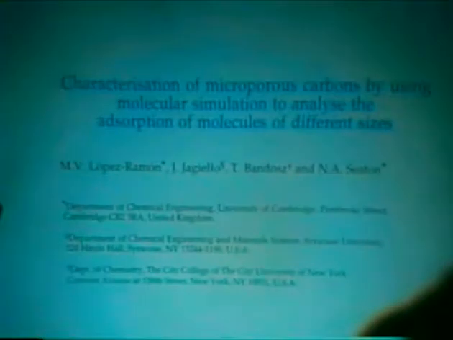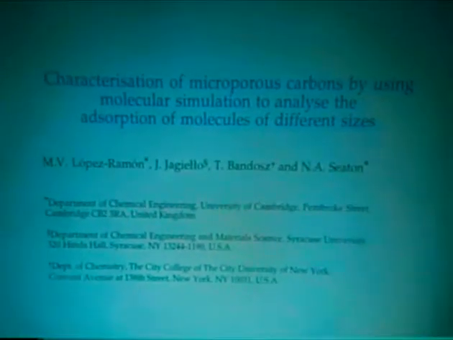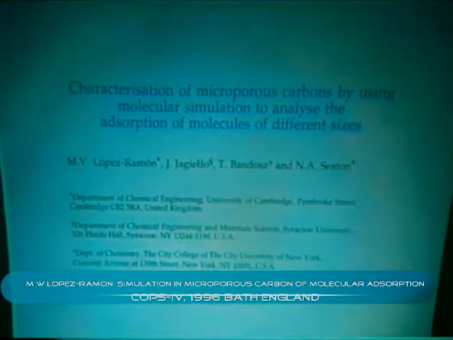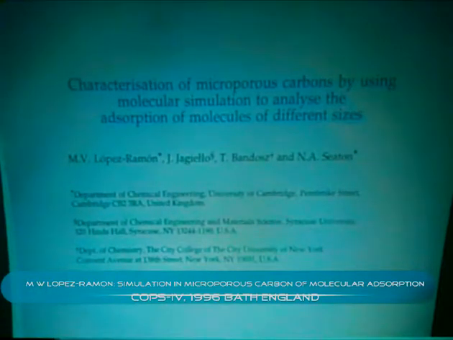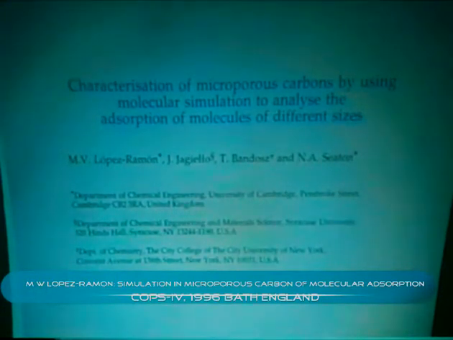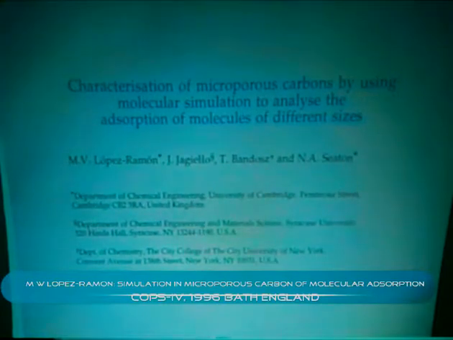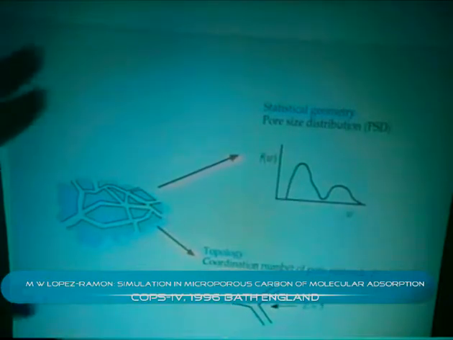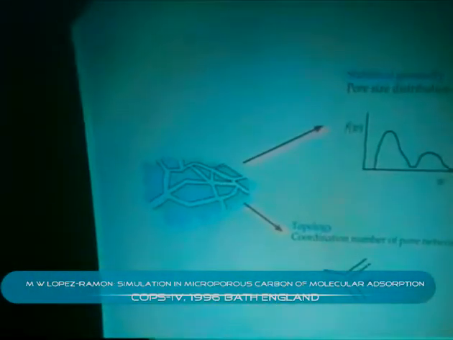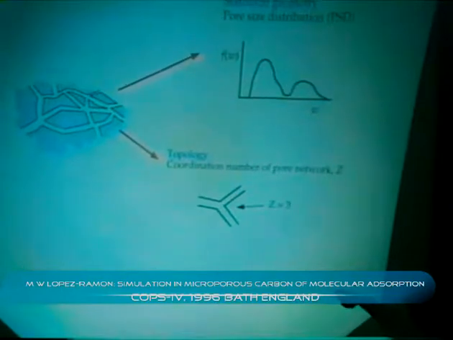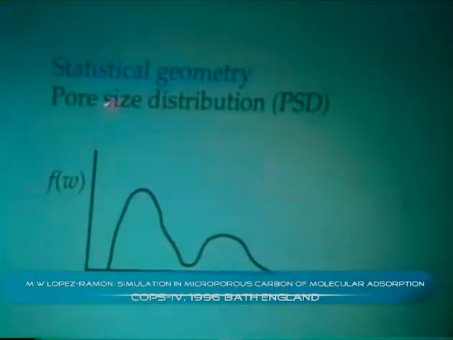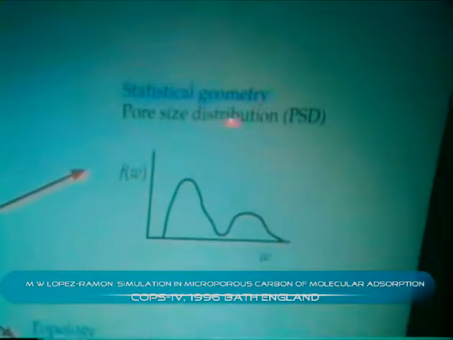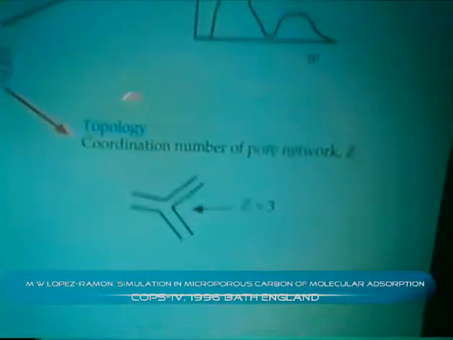So here's the title of the talk. We're going to talk about the characterization of microporous carbons. There are two particular aspects of characterization of the pore structure we're interested in. These are illustrated on this diagram. We've heard a lot about one of these, but not so much about the other so far. This is a schematic of pore solid in two dimensions. We've heard quite a lot about the pore size distribution. We're interested in that, certainly, and also in the topology.